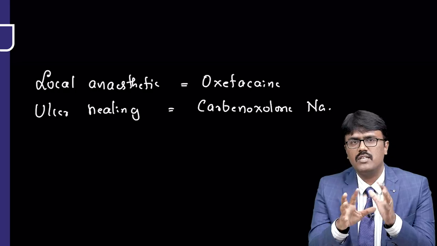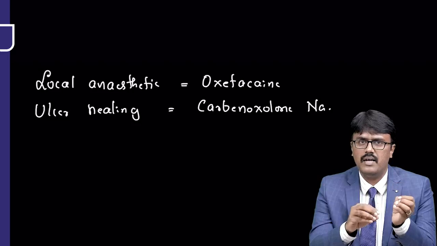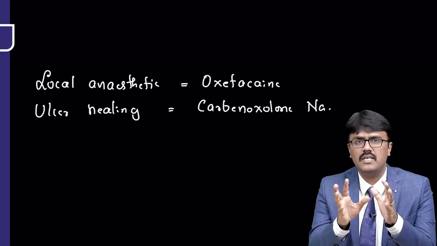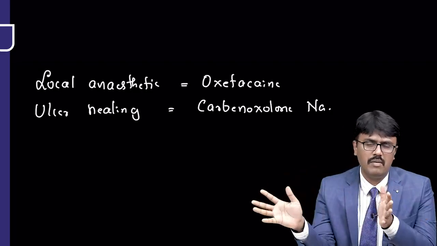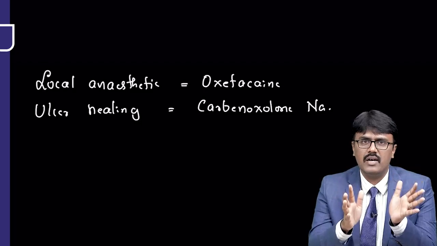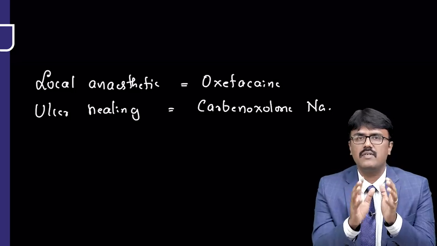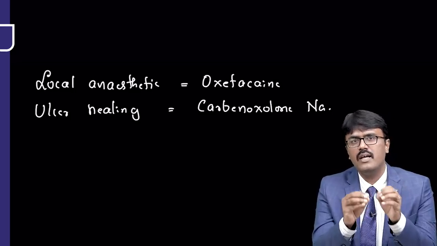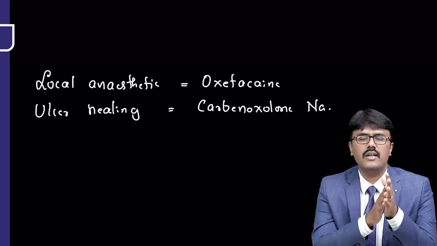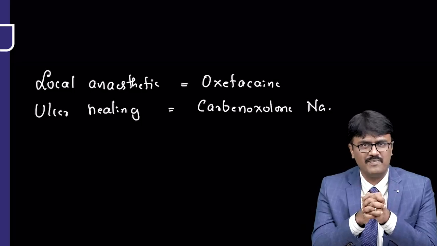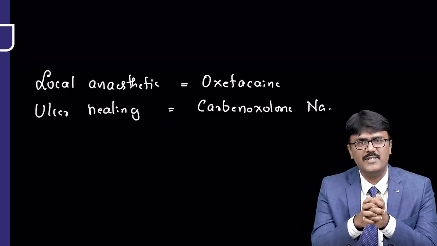Most of your exam questions are based on PPIs. They all end with prazoles and they inhibit an enzyme called H plus K plus ATPase irreversibly. They have a shorter half-life, but they act for very long because they come under a category called hit and run. Why are they hit and run? Because they inhibit the enzyme irreversibly. They are the drug of choice for NSAID-induced peptic ulcer disease, they are used in GERD, and also in Zollinger-Ellison syndrome. So in this video, we have discussed the drugs used for peptic ulcer disease. Thank you all.